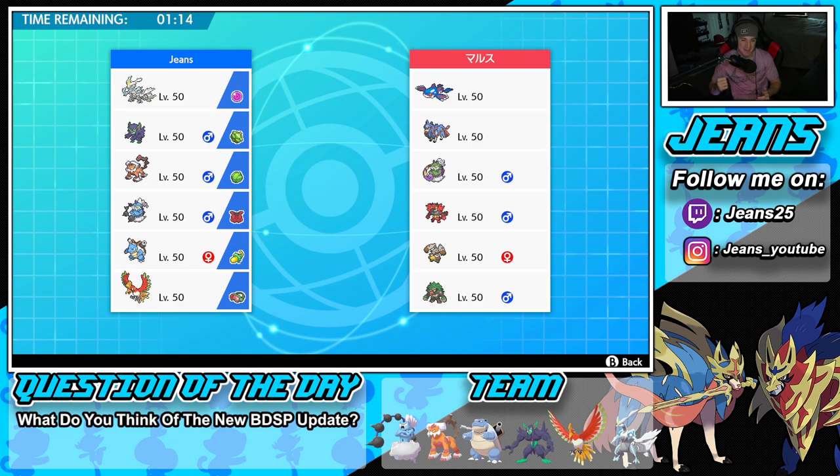We're going up against a very, very strong team with Zacian, Kyogre, Rillaboom, Tornadus, and Incineroar. And last but not least, he's got Diggersby. It's only off-meta Pokemon, but still, that thing is a beast with a huge power ability. But how should we go into this one?